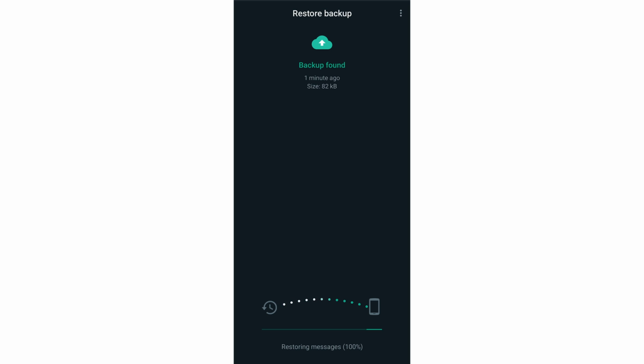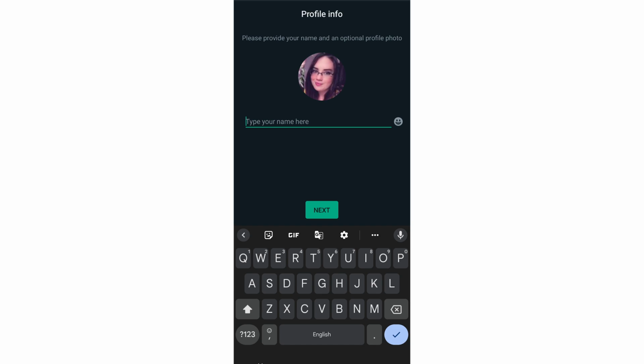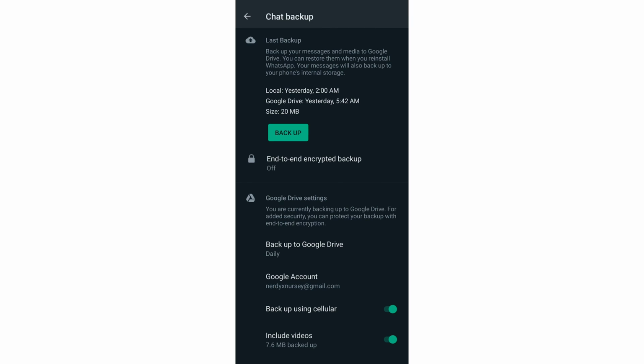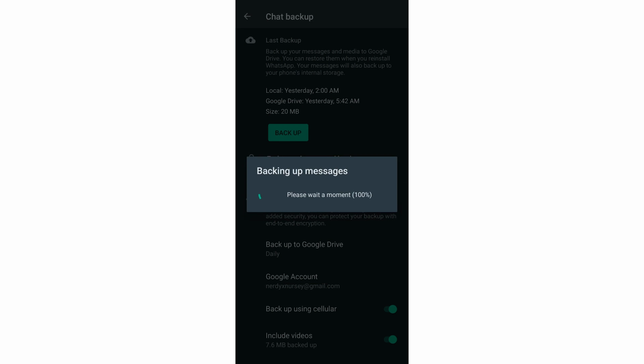The steps for backing up and restoring your WhatsApp account from an iPhone to Google Drive are essentially the same. However, if you want to restore that data from an Android to an iPhone, as I was saying earlier, the steps are a little bit different, so that's where we're going to show you how you can do that now. If you haven't already, follow the steps in the previous section to create a WhatsApp backup to Google Drive on your Android device.